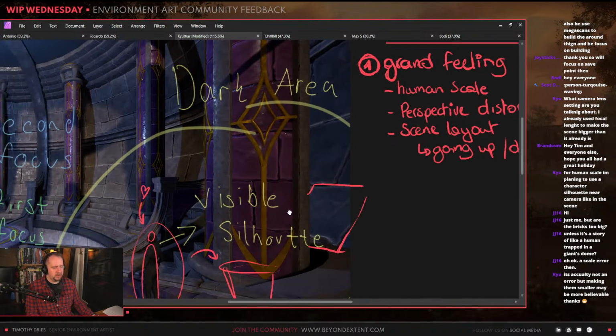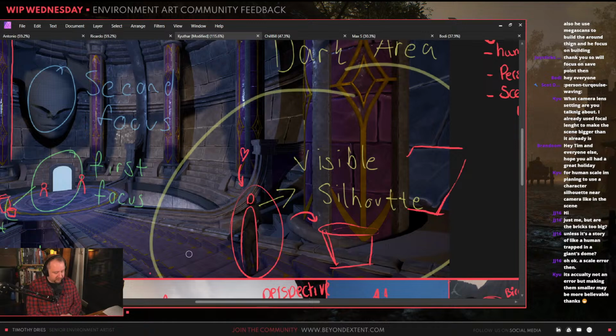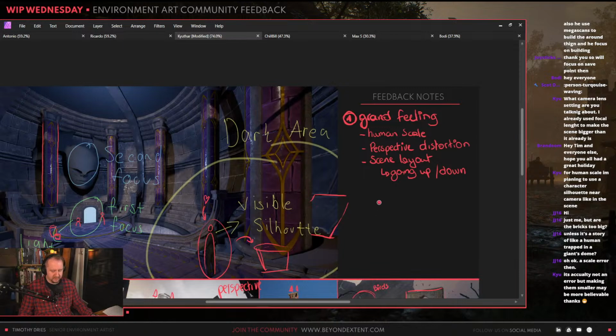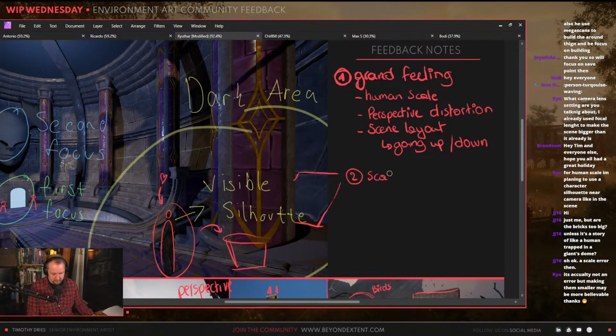Yeah, like I knew that it was not an error, right? But we were kind of going with the fantasy of like a giant's dome, right? Because the staircase kind of makes it feel like it's built for humans. So that was pretty clear. It's just the scale of the bricks then needs to conform to that too. Yeah, no, like I think these are going to be very important. Then we have like the scale of the bricks.